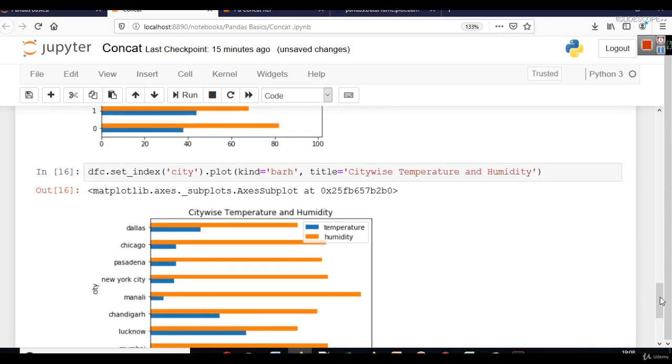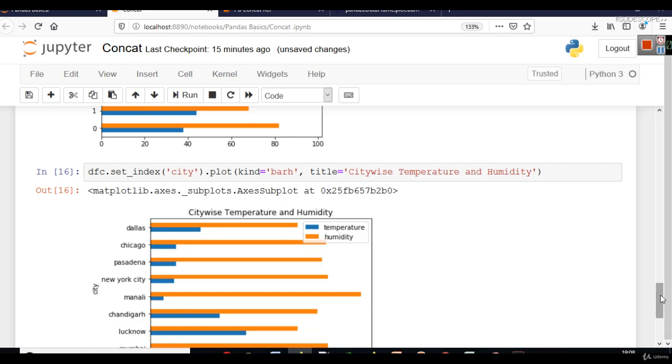So we can use these parameters to make our graph more meaningful, and in this case you can see we are already getting meaningful data here. For every city, temperature is represented in blue and humidity is represented in orange.